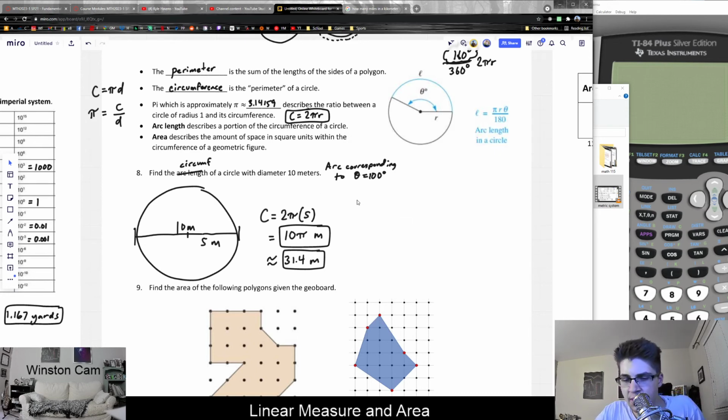Now, let's say that instead of a full pool, our pool is what's called a circular sector. It's not the full thing, but just a particular part of it corresponding to an angle of 100 degrees. And so we're looking at this component instead. We want to know the length of that particular arc, say if I was to walk just around that portion. Well, again, you can figure out what fraction of the whole circle it is, and since a whole circle is 360, you just do it that way.